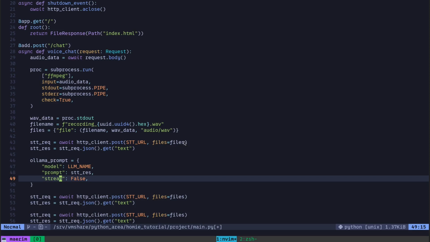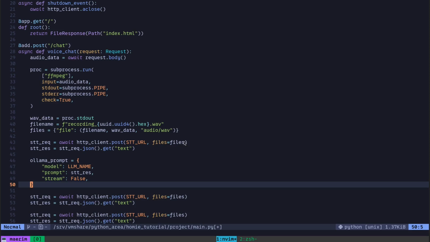So it may be a good idea to stream so you get the output as soon as the model starts producing it. But for simplicity's sake, we will wait for the entire response to be ready to be sent as a full file. It's not hard to implement the streaming, but for the initial version of this tutorial we will just use the full output.